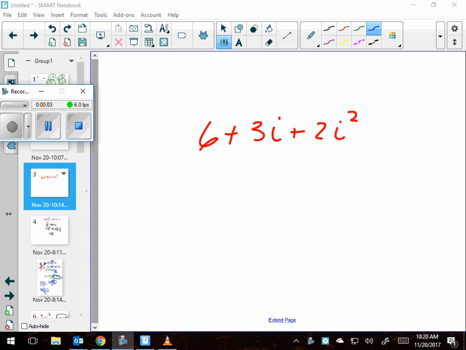Okay, to begin with, the part of the test that starts tomorrow has complex numbers on it, and you better know i squared. What's i squared? Negative one. And when the negative one gets times by the two, that makes that negative two. Put it with the six, and you get four plus three i.